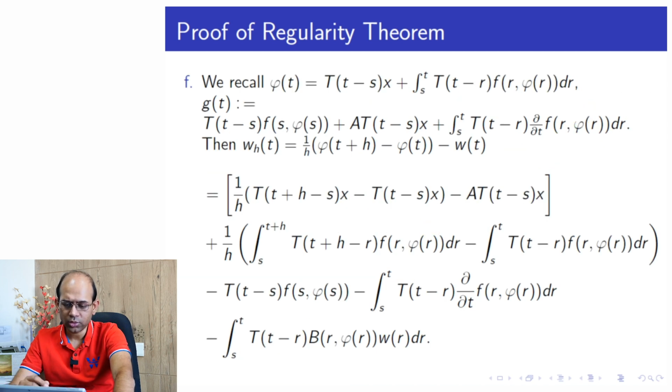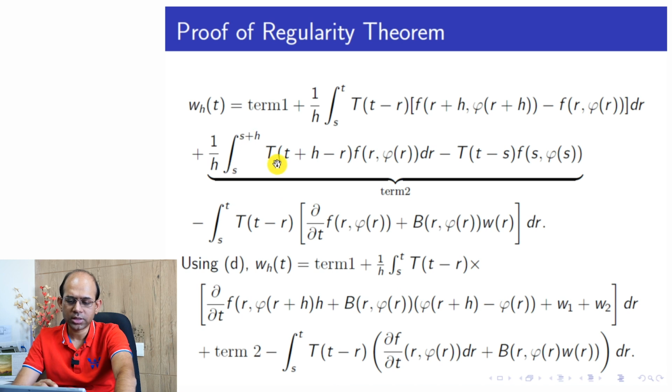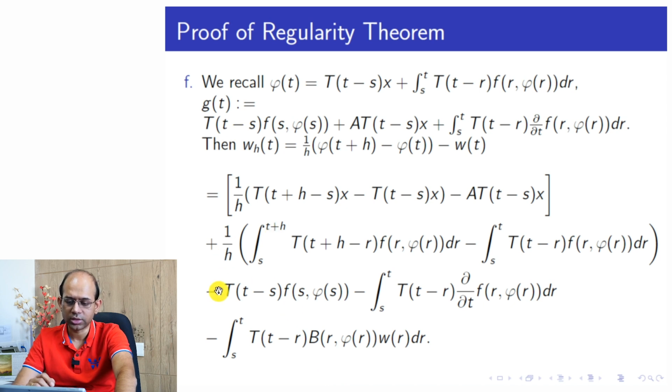And as I told, while doing this substitution, we do need to do decomposition of the domain of the integration. So here I need to separate the integration s minus h to s, and there if I back substitute it again to the old variable, it is nothing but the integration s to s plus h. So I write s to s plus h, capital T of t plus h minus r f of r phi of r dr, and then 1 over h is not forgotten, so it should be there.